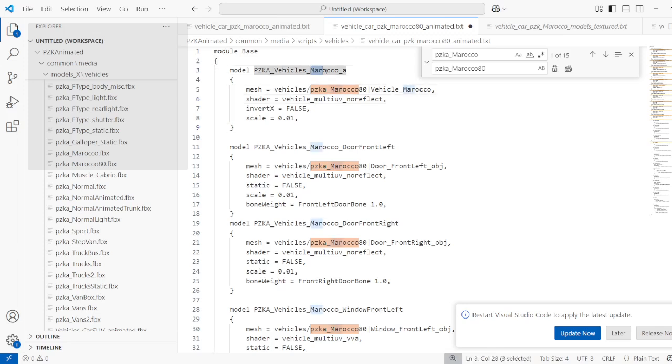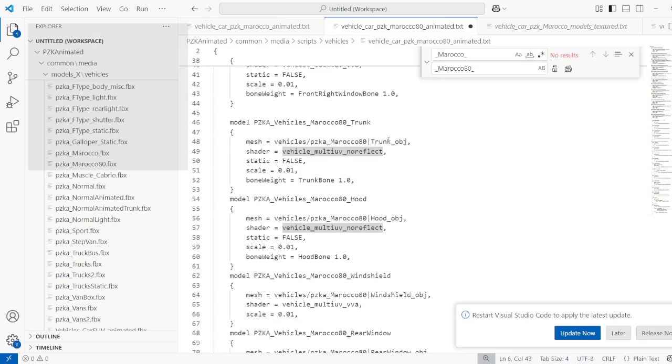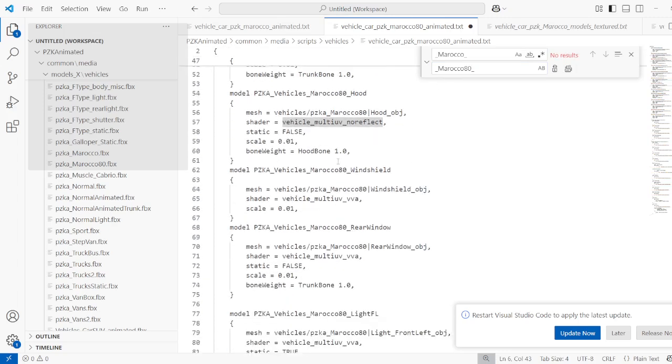But we want to change that prefix here with Marocco80, so those model names don't conflict.